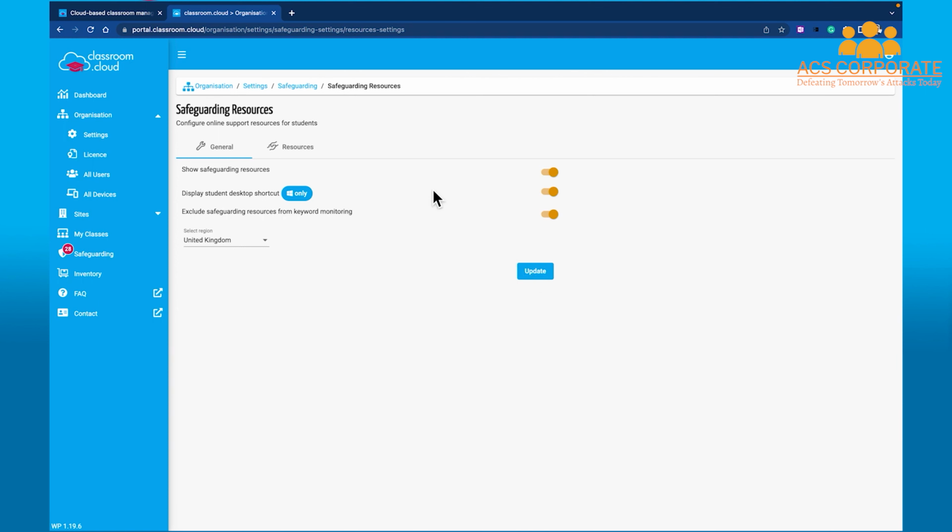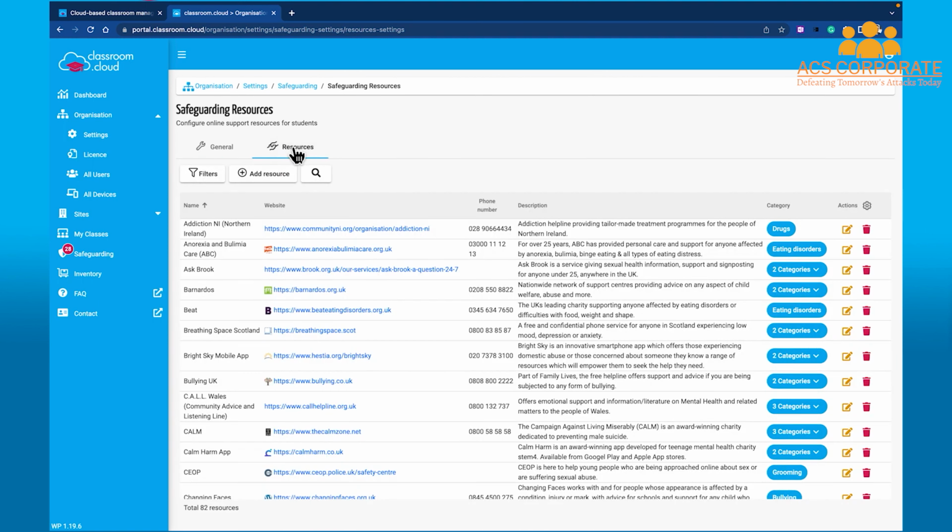Now, once you've done that, you may want to configure those resources as well. So it might be that you want to remove a resource. For example, you might want to take Addiction NI off. You can simply remove it by clicking onto the delete icon just here on the right hand side. The same with any of the resources that are in here.